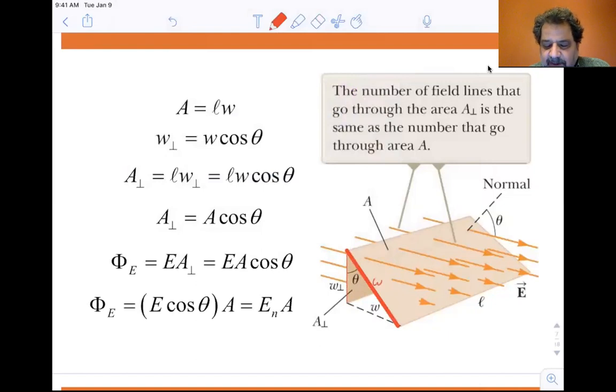So the flux through that perpendicular area is equal to E times A perpendicular, and that's equal to E A cosine theta. So the flux is also, I don't particularly care for this definition. They're saying it's the cosine theta projection of the electric field. Well, the electric field is just going straight. They're talking about the electric field that's normal to the surface. Well, there is no electric field that's normal to the surface A.